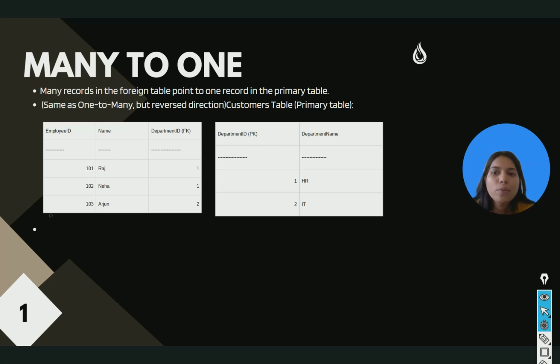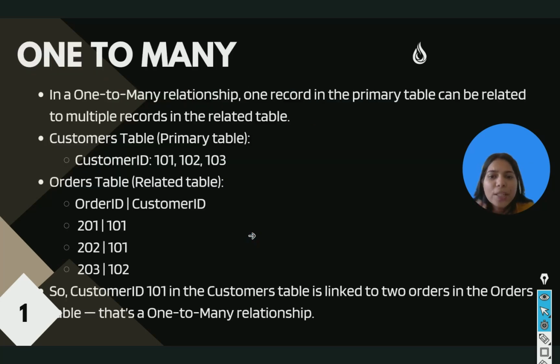Same as one to many but in the reverse direction. You can check the same example. If the direction is from the order table to the customer table, then it is many to one, because here there are duplicate values in the customer ID, and here there are unique values. It is nothing but the reverse direction.